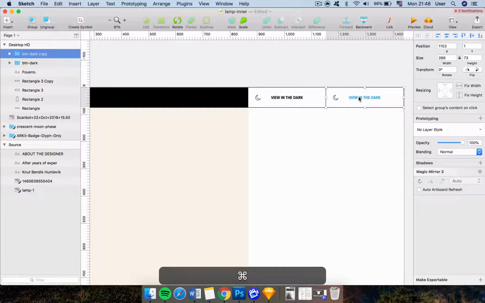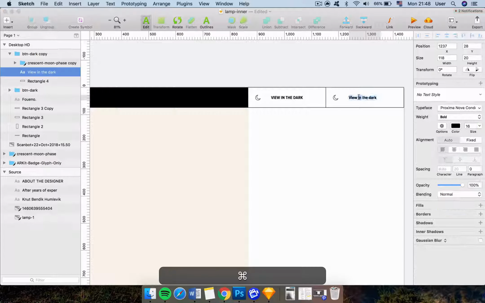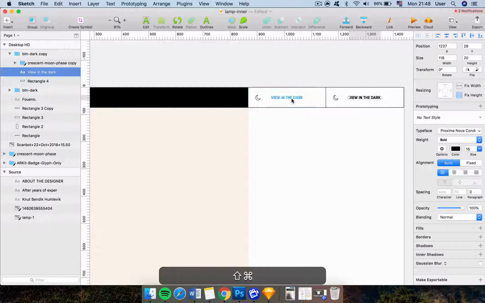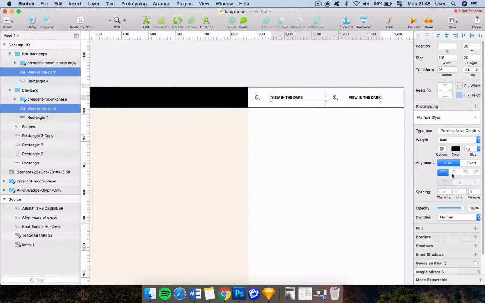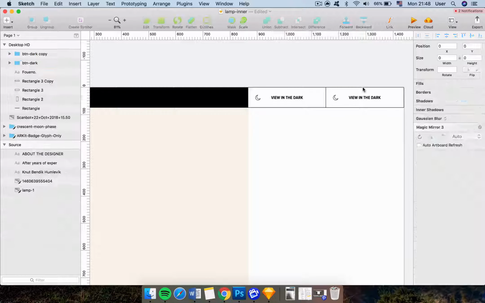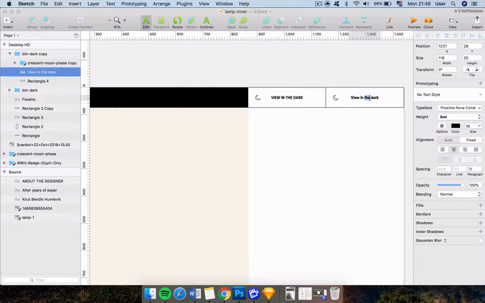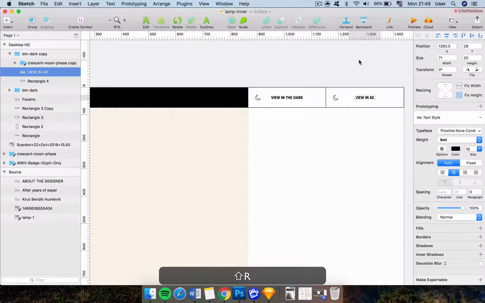Cool, and this button is gonna be view in AR. I will set the alignment to the center alignment, since the text is gonna be centered. View in AR. Cool.